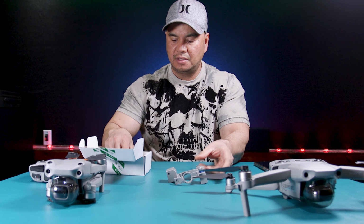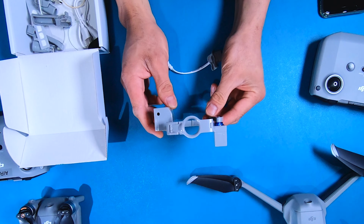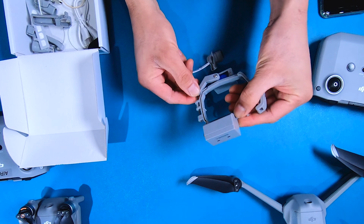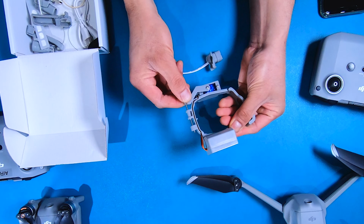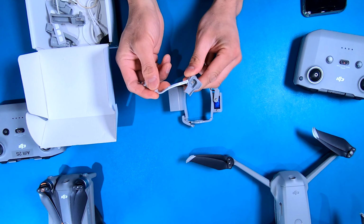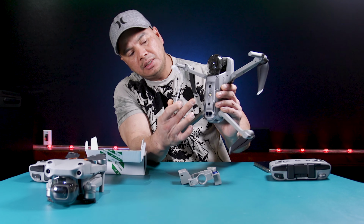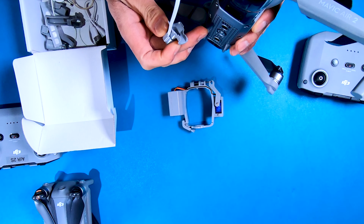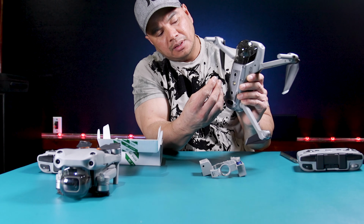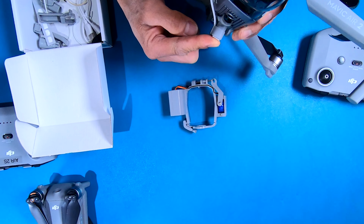And it has the sensor right here, and this is the mechanism that opens and closes just like that. And this is where your battery is, you could charge this for at least an hour. And this is the sensor for it. It's like a switch where you put it on the LED light right there. When you turn this thing on, it triggers this to open the system. So when you put it on your lights and turn it on, it's gonna open, and when you turn it off, it's gonna close.